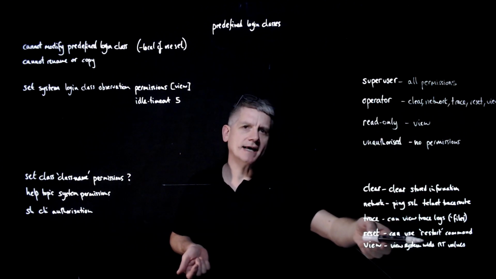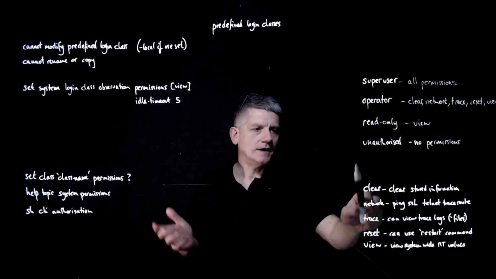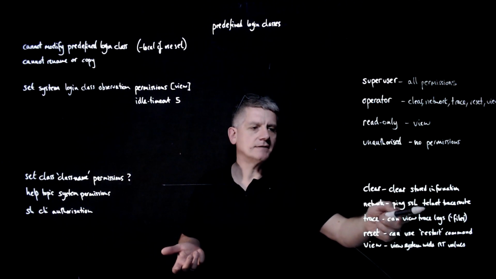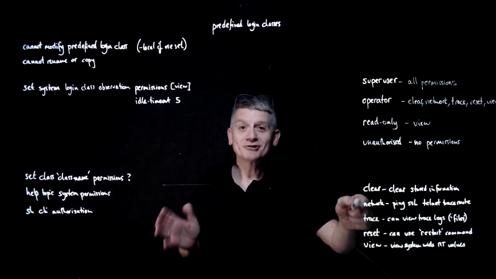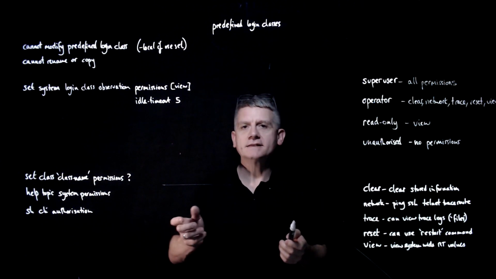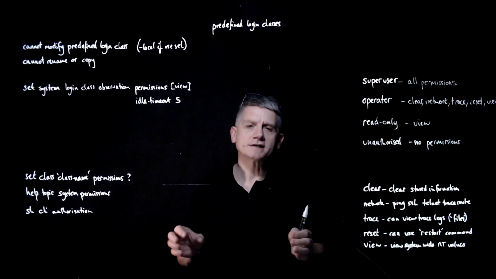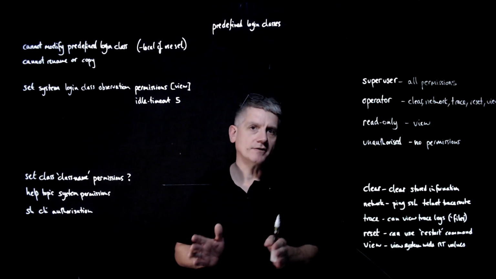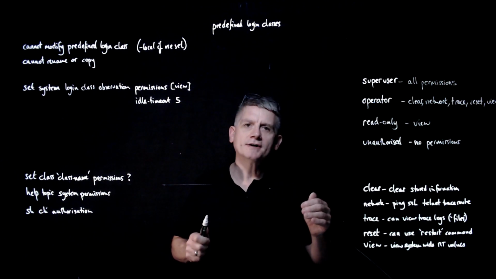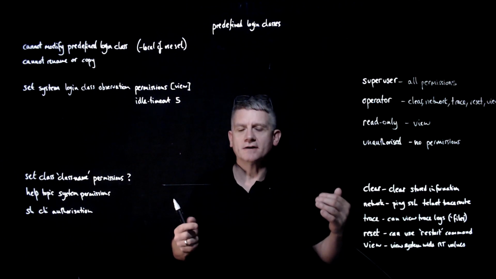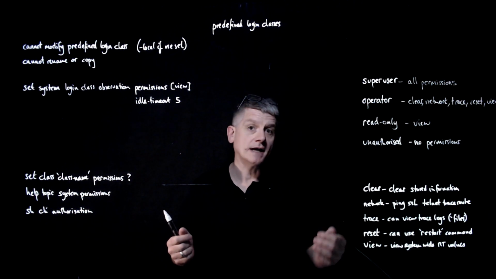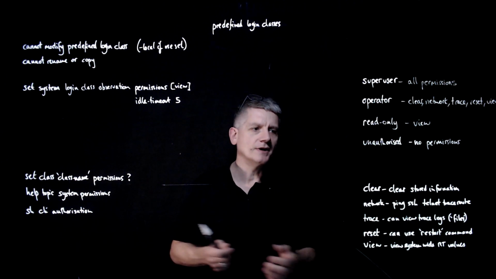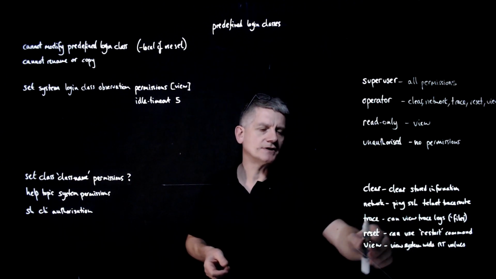So I just want to go over these again. It can issue the clear command, and under network, that's ping, SSH, telnet, and traceroute. Now, trace, what we're saying here is that it can actually view the trace logs. So if you've set up trace options and it's logging into a file, you can view the file. However, you can't actually change the trace options because obviously you would need to be able to configure that, and you don't have that ability. But obviously you can get to the file that it outputs.